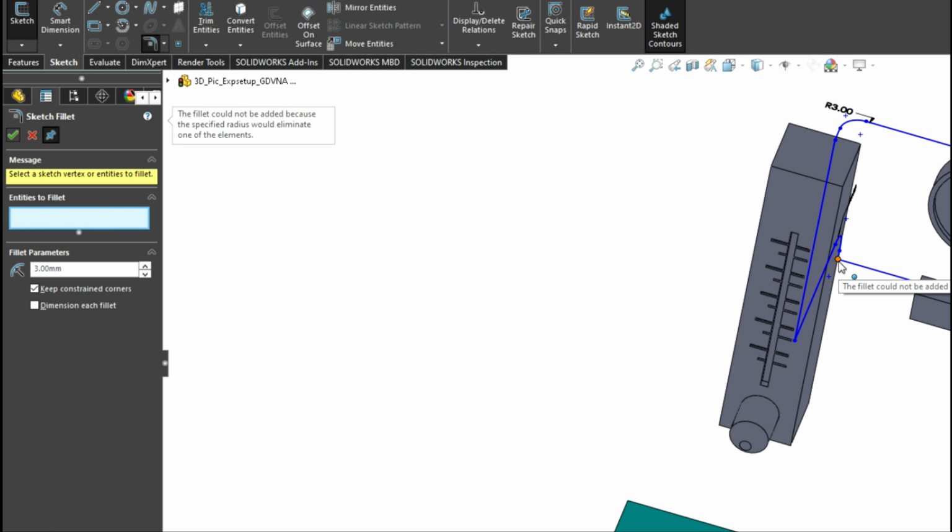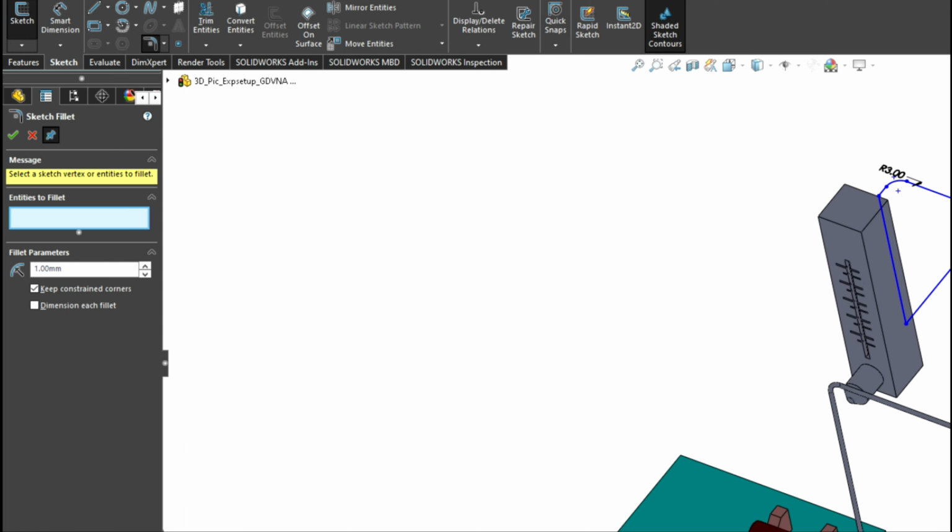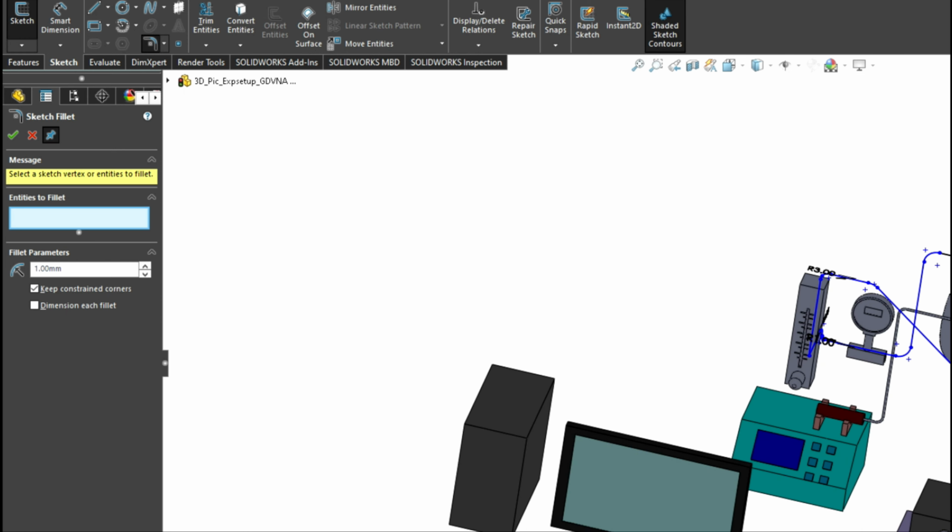Okay, that is still not created, so maybe I need to reduce this radius. Let's say 2 mm or maybe 1 mm. Okay, it's working now. Just right click on it. So you have created a complete 3D sketch.